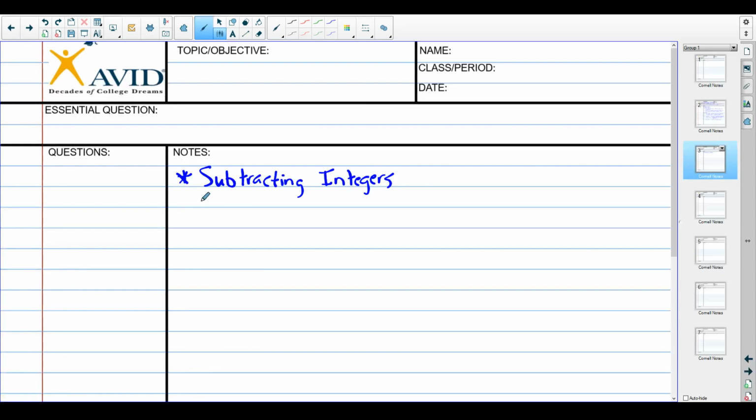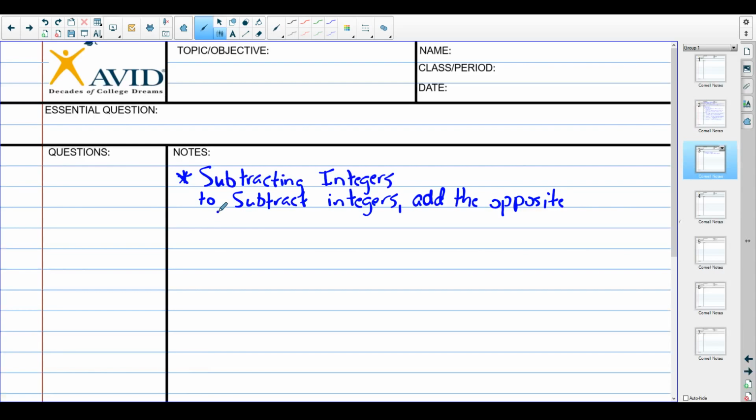Okay, so to subtract integers, and this is where it gets a little bit interesting. This is a big struggle for kids. But in reality, to subtract integers, you don't think of it as subtracting. You change it to an addition problem. So we say we add the opposite, which will be a line you hear an awful lot this year.